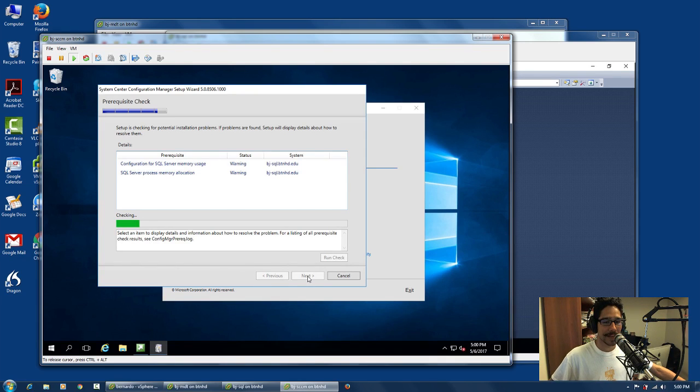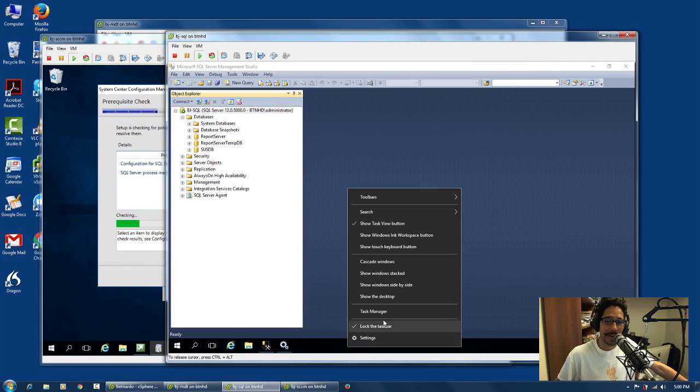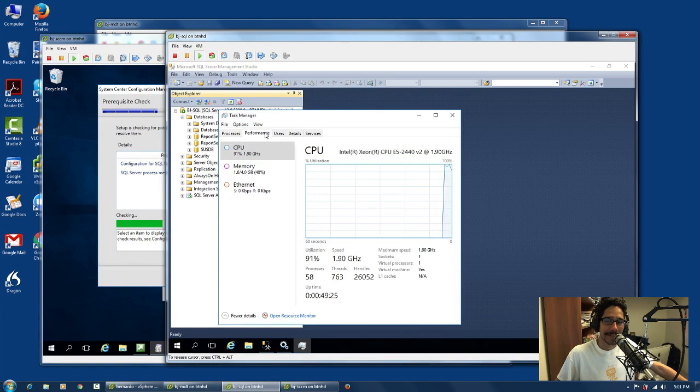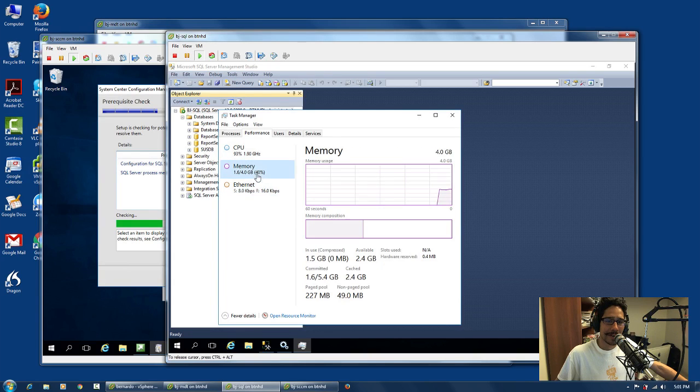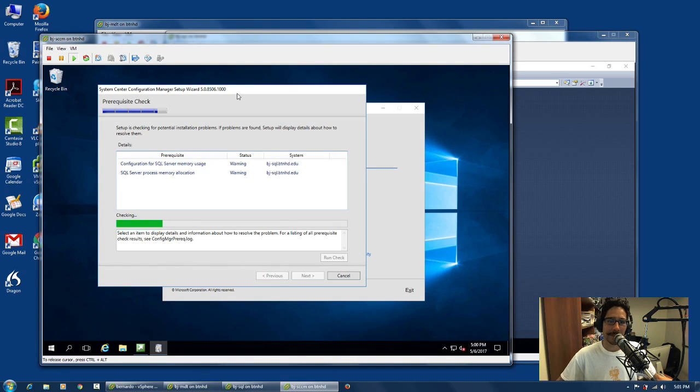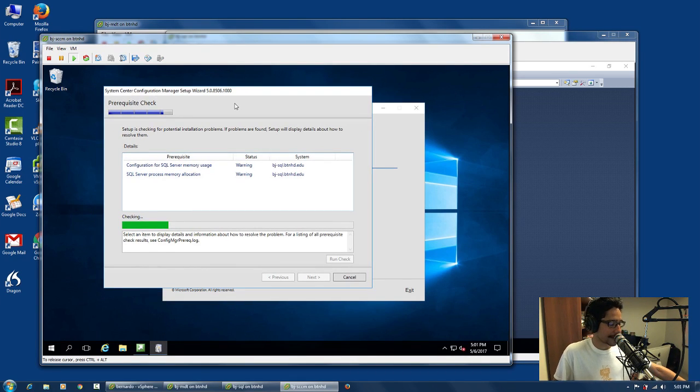Here it goes. It's taking its sweet time. All right, again, like I said, I was going to have some memory issues with the database. I know that off the bat. Again, it's a lab. Best practice: you have to have a certain amount of memory within your SQL database. I'm going to show you guys how much memory I got, which is really bad. Let's go inside task sequence performance. And I only got 4 gigs. That's all I have is 4 gigs. You got to have a little bit more when you're dealing with SQL database and SCCM. 8 gigs, 16 gigs is great. But, damn, it's taking so long. All right, let's go back into the comments.